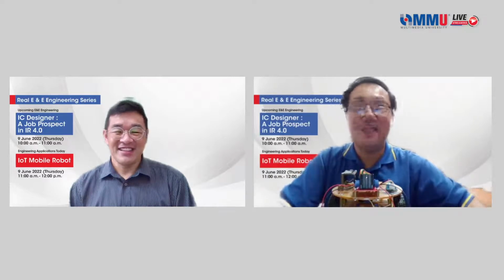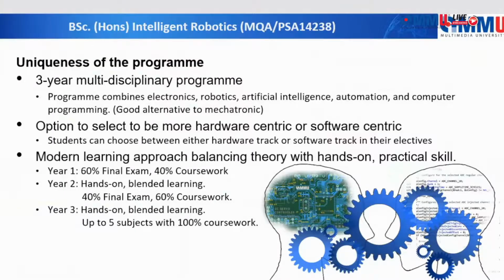Yes, very practical questions. This particular course is basically designed to be very practical. It is a 3-year program, and we try to combine electronics, robotics, AI, automation, and computer programming together. In the electives, you can choose to become more hardware-centric or software-centric. Our learning approach is that we balance theory with hands-on practical skills.